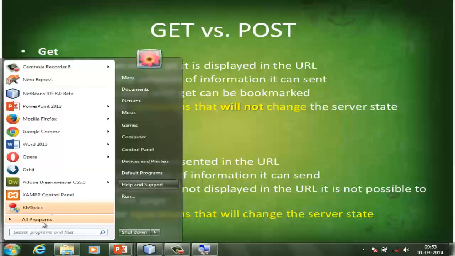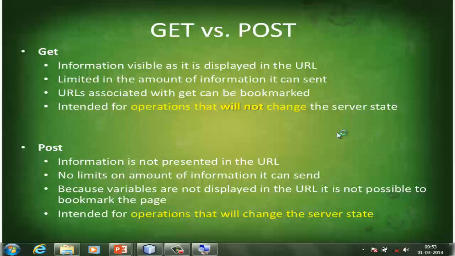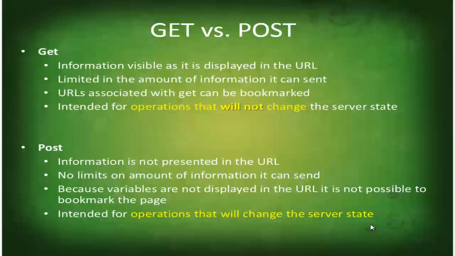So when you start a browser, on the URL, whatever value the user has typed, the data will be visible to them. In some scenarios it is very useful. In other scenarios, it could be very dangerous, like exposing a password to others. Somebody may be standing behind the person, and if you use the GET method, it's going to show.